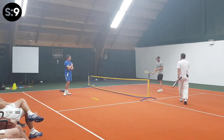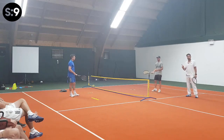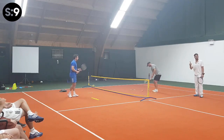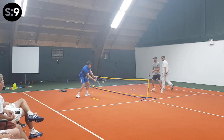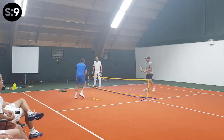Okay, so let's have a go at that one. You'll notice I did a ready position and maybe a split step. Split steps for the ones that are quite good, and I might use the split step for later on. I've just added a ready position and a split step. That's it. Still chopper grip, pretty much on both sides. And it's just micro-court tennis.